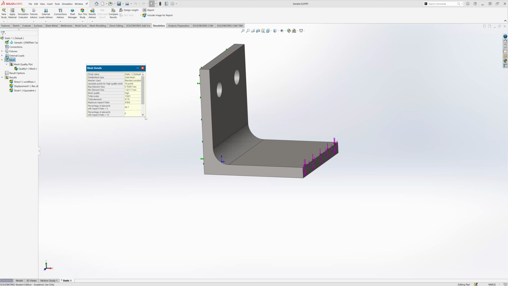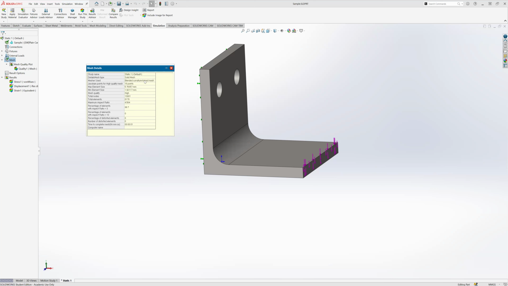You can see how many elements you have. So it's a solid mesh. This is also a good printout, especially if you're trying to put it in a report. A lot of times in CAE, your professor would probably make you print something like this out. So right now we've got 8,170 elements. Doing this by hand would be a real nightmare. It also tells you how many nodes.